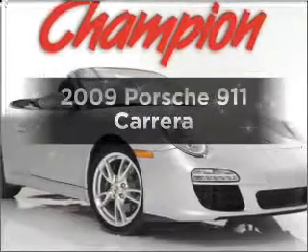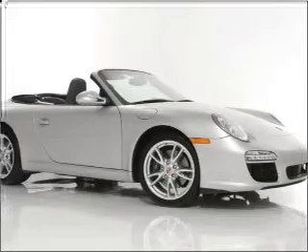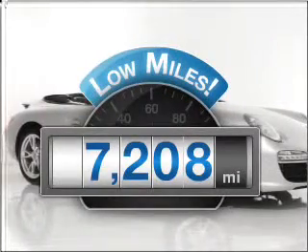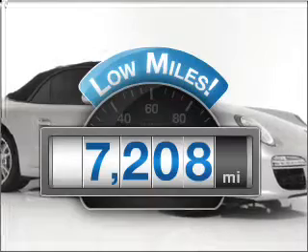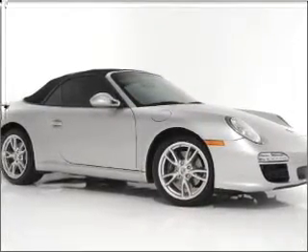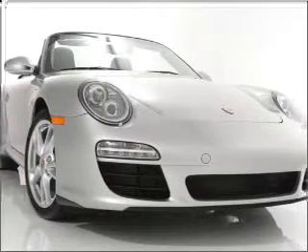Get noticed in this 2009 Porsche 911. If you're looking for a first-rate auto, this one could be yours today. Low mileage is an important factor in your purchase, and this vehicle delivers a low odometer reading. With a solid six-cylinder engine connected to a manual transmission that will keep you in touch with your vehicle.